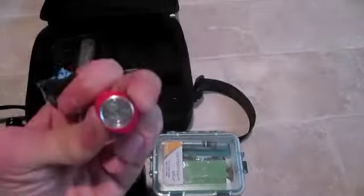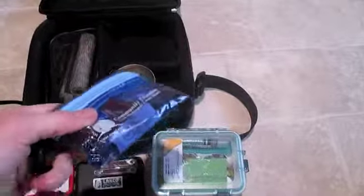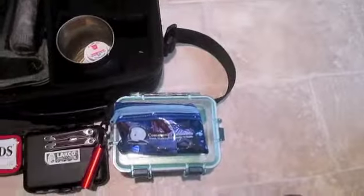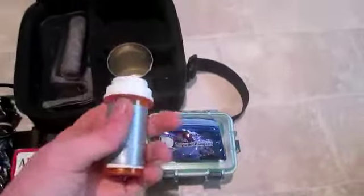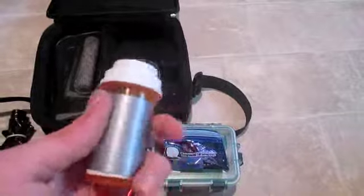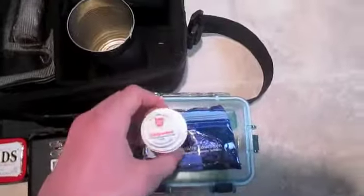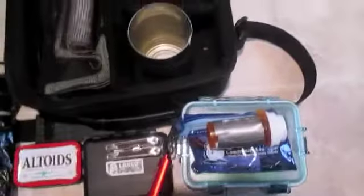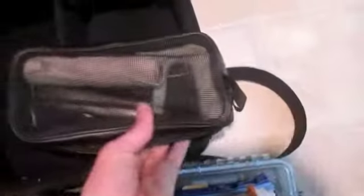And then I have a really bright flashlight. So, it's pretty bright. And I will do a video on this. And also I have my little fire starting kit inside of here. And I also did a video on this, so you can check that out as well. Tin can.